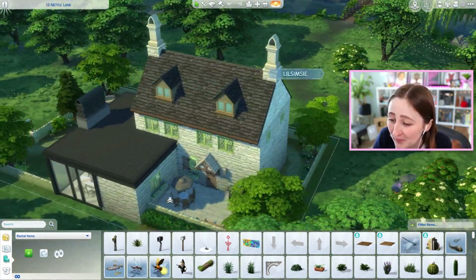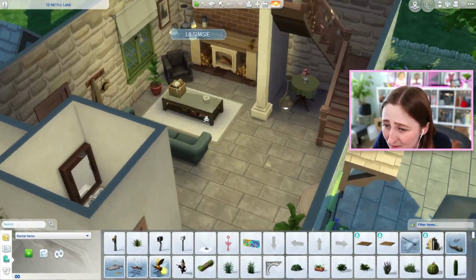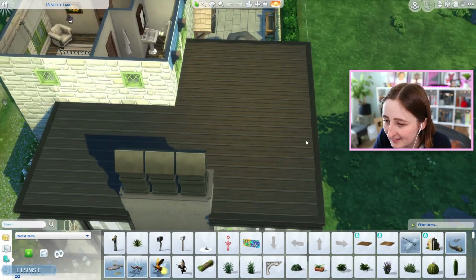Okay, these are so British. This is so perfect. Okay, here's the inside of this one. I love these little windows, the little green windows. The fireplace! That couch is new too. God, I love the more modern addition. That's so realistic. Like, this is just the best.